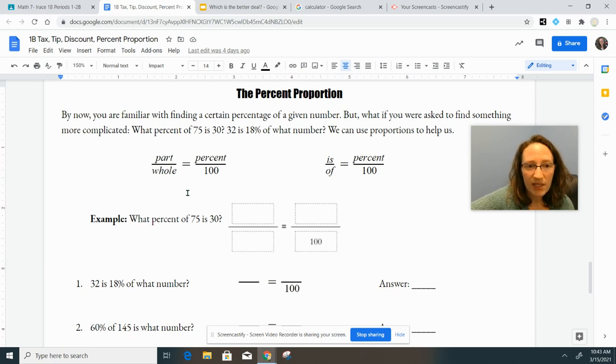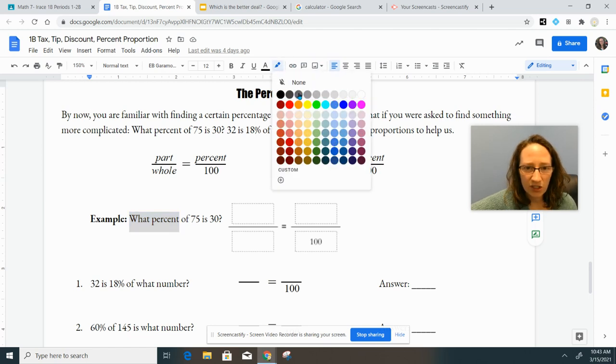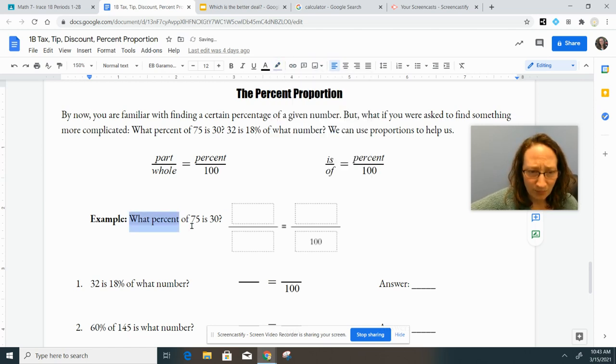All right, so our first example is one of the ones that we actually saw up in the header here in the directions. What percent of 75 is 30? So I'm going to highlight in different colors a couple different pieces that I'm noticing here in this problem. First, I'm seeing it says what percent. They have not given us any percentage. So I'll use purple for that. That tells me right off the bat that the percentage is what's missing here. There should only be one piece of this proportion that's missing. And since I've already filled in the number 100 for you on each of these, we're really just looking to place two numbers every time that we're setting up these proportions.